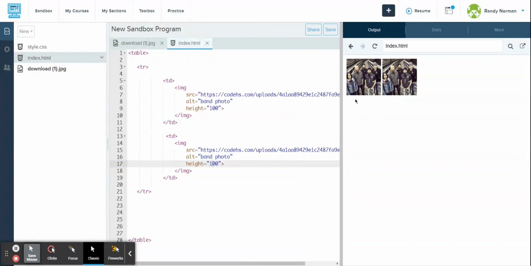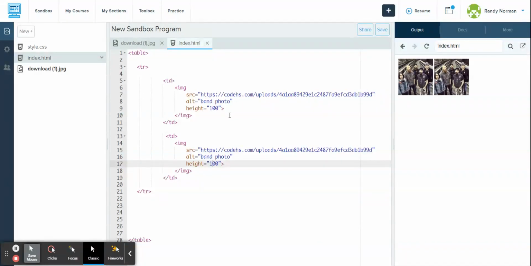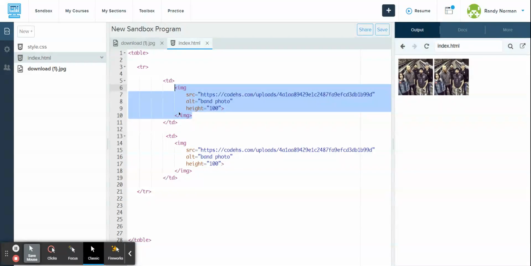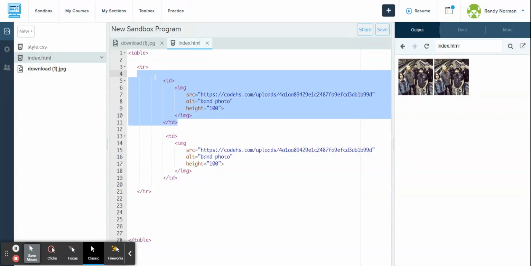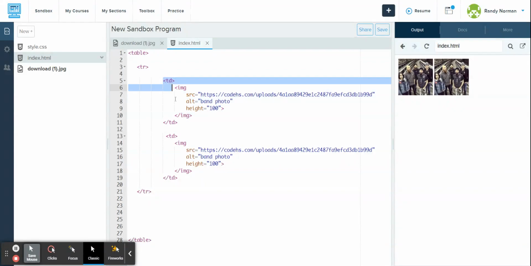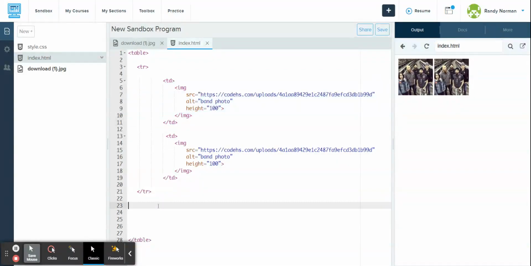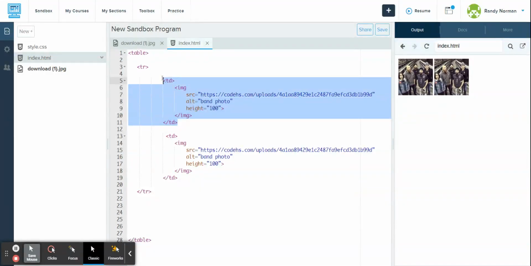Okay. So all I did was I took my entire image. I put it inside of my table data tags. What I would always do when you're trying to add things like this is I would not create the tags first like I did. What I would do is I'd go down here somewhere. I would create my image. And then once I have all five or so lines, I'd copy and paste them and put them in here. That way you do the image first, make sure the image works, and then just copy and paste it into the table to make life easier.